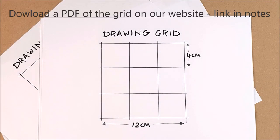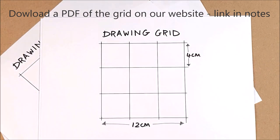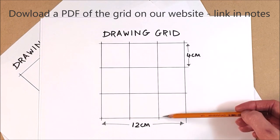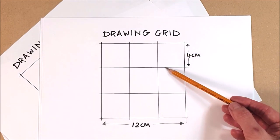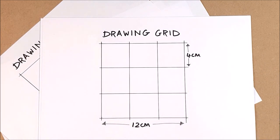In this series, we're going to be using a drawing grid. This will help me to show you how to get the shapes into proportion and positioned well inside your picture area. You will need to draw out a grid like this: 12 centimetres by 12 centimetres, and then draw two horizontal lines this way and two vertical lines this way. Each of these areas here should be 4 centimetres by 4 centimetres each.